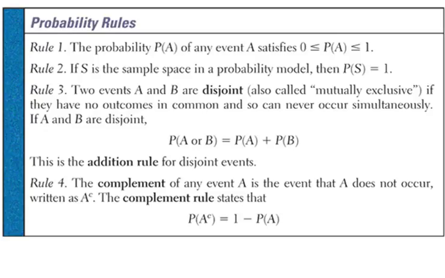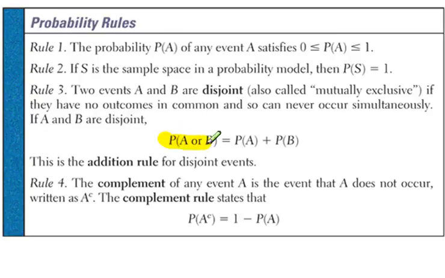Two events are disjoint or mutually exclusive if they can't happen at the same time. So, for example, I can't pick a card out of a deck that is at the same time a heart and a spade. So those two events are mutually exclusive. It does not mean the same thing as independent. So that's important to keep in mind. And so the first of these rules is this.